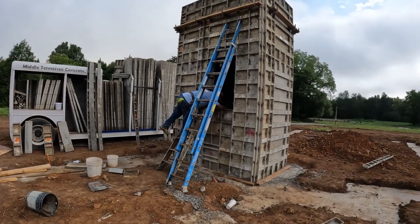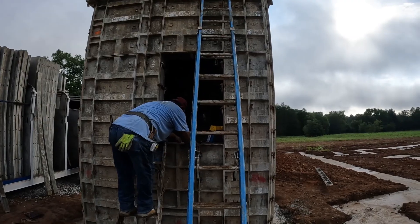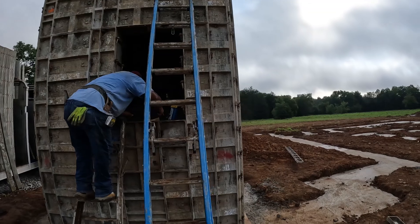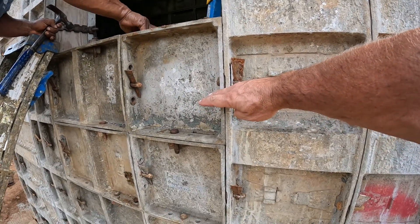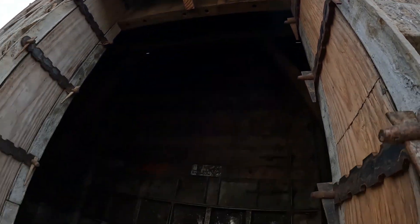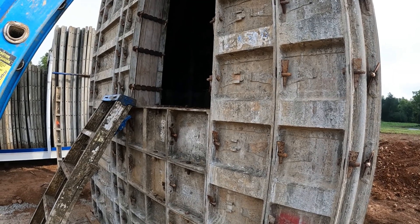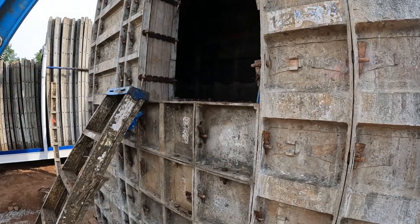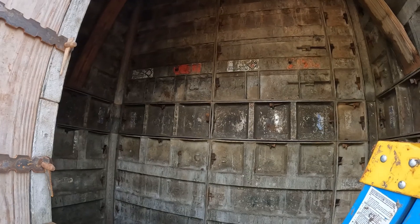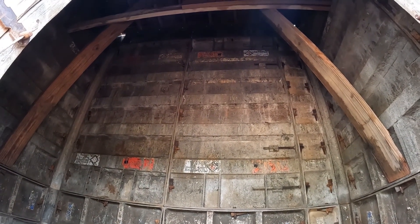I'm going to stick the camera up under there so you can kind of see the door opening. Right behind that ladder is actually our door opening — some of the frame of the door is actually inside the form so you can't see it. It goes from the top of the floor system, and the door frame goes up about another 7 feet and it's about 3 feet wide. Eventually they'll leave the concrete opening and come in with a steel frame built around the wall, giving a really secure door that opens to the inside — so if anything fell against the door, he could always open it inward.